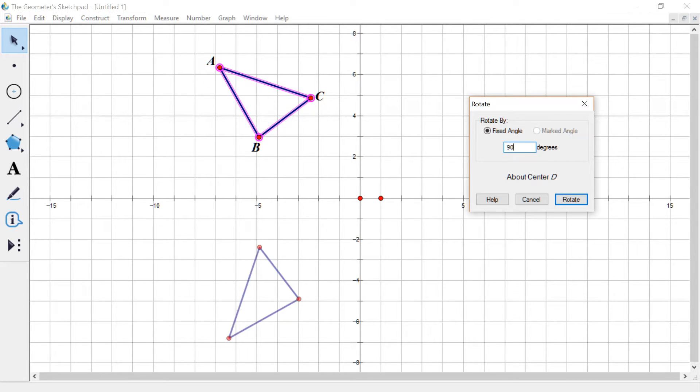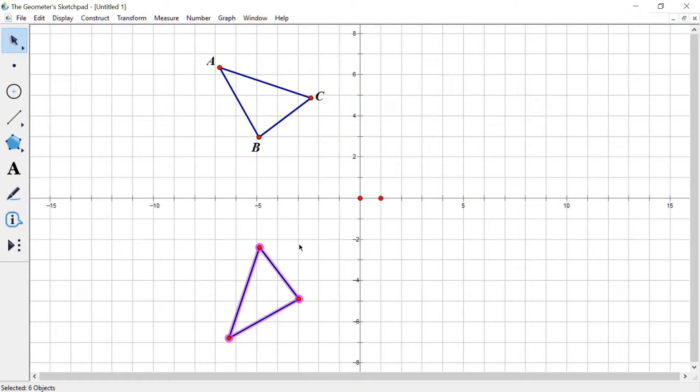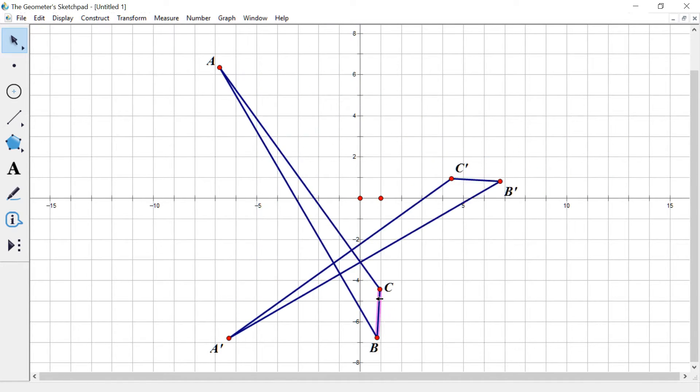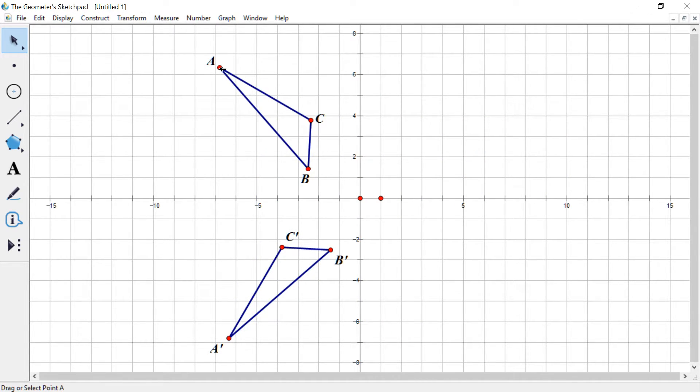But what I want to point out is, if I do a rotation, I hit rotate. And then I label this. Do you guys think this is a rigid transformation? Yeah, I think this triangle is going to be congruent to that triangle up there. And even if I was to modify it, it still is. That's crazy. It's a rigid transformation. The corresponding sides are congruent. The corresponding angles are congruent. And that's kind of how you can do rotations in Sketchpad.